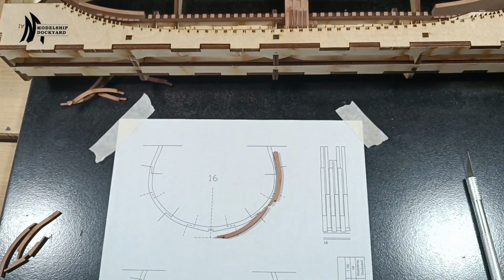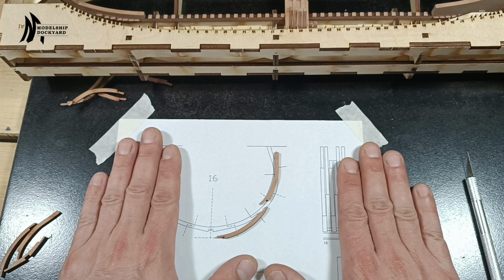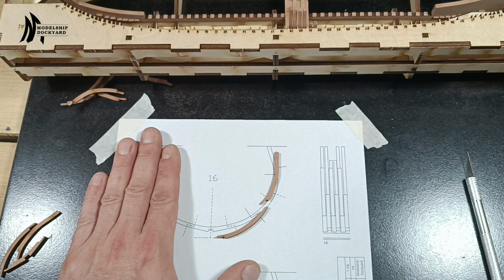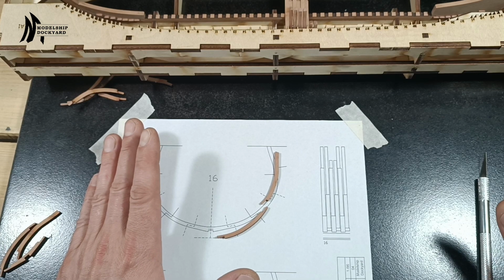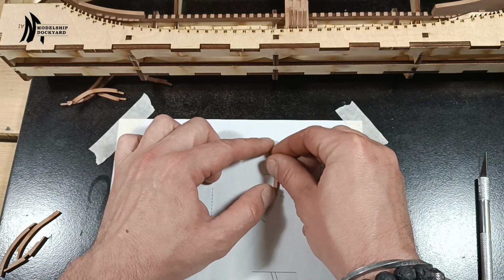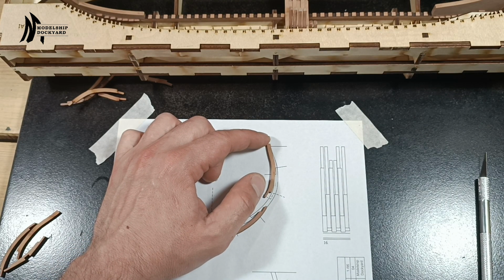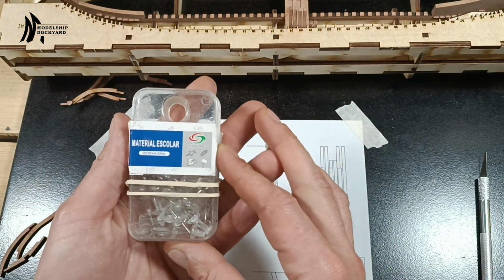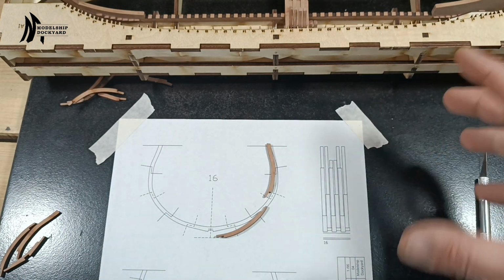Now, I thought that it would be better to show you guys how I'm gluing it. I honestly don't know the right way to glue. In my head, I wanted to do it, but I didn't find a perfectly straight piece of wood like my tile, because it needs to be perfectly flat. I thought I can use a piece of wood. I will put them in the position, right? Then put, for example, the pins, like I use those pins like this to clamp to the wood, and in this way they will stay always in the same position.